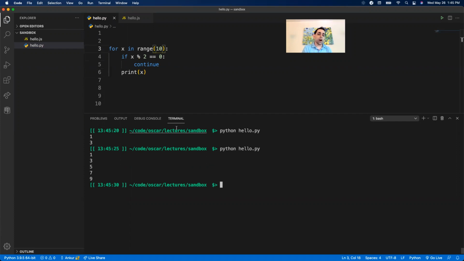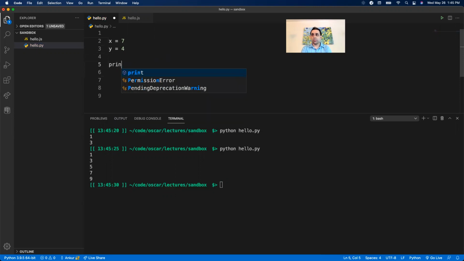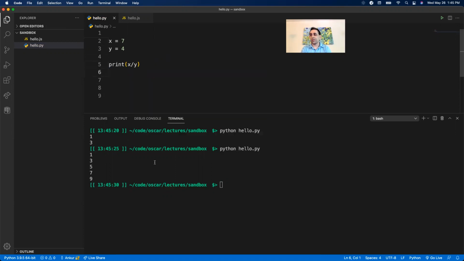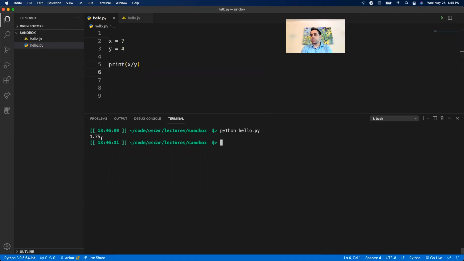Yeah, so I didn't explicitly go over operators for Python. They are going to be essentially exactly what you're familiar with in JavaScript, except there is one that I should highlight. One nifty one is the double divide. So if I have something like x equals 7, y equals 4, and I print x divided by y, this will give me a decimal value of 1.75. If I want only the whole value, as in I don't want the remainder, I could do a double divide. This is a special operator in Python. You can't do this in JavaScript. It will only give you the whole value.